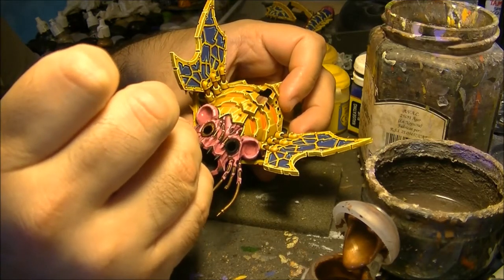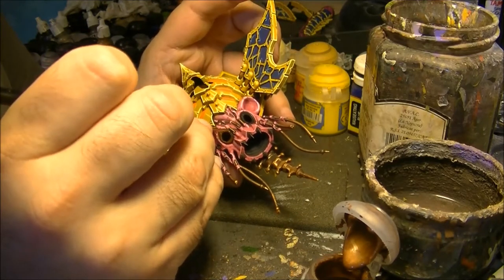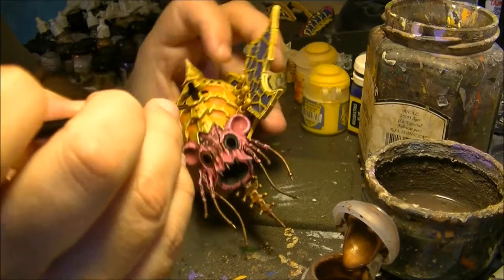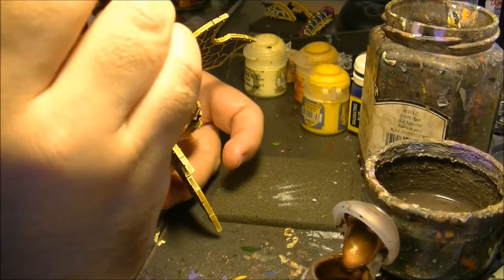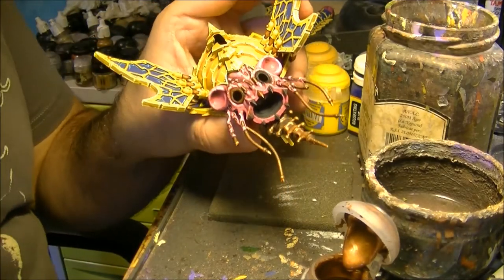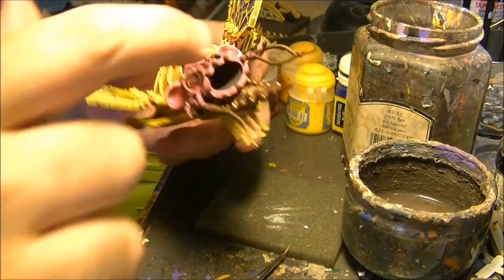It's a very dark one. I don't know why they call it gold. For me, it's more like a copper or bronze color. It's more like a bronze than a gold. And then I will do the same on the teeth, and the teeth is also straightforward. Apply on both sides of the teeth, and don't forget to do the inside of the teeth. So I will apply this Balthazar gold, and I will connect back. Balthazar gold is applied here, also in these ones, and on this type of teeth.